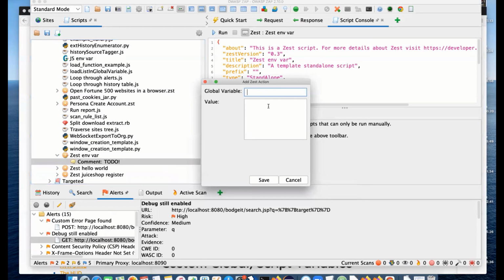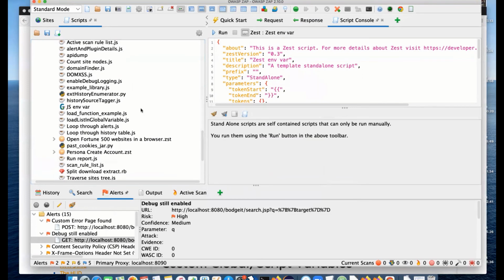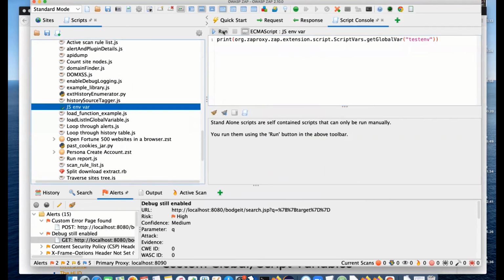And surprisingly enough, I'm going to call this test_env, and see if I can even spell it. If I run that now, then apparently nothing will happen. But if I go back to here, clear that and run, we'll see it is set from Zest. It's all very good.